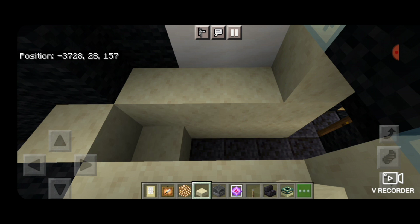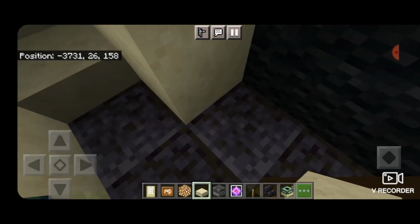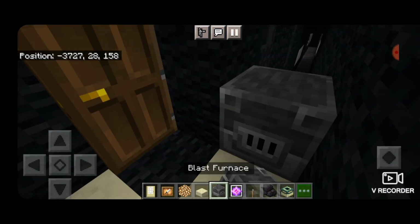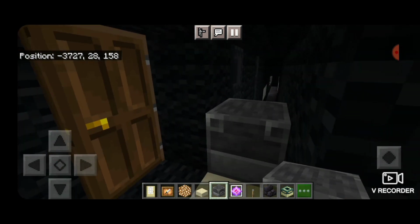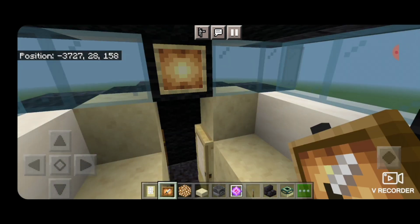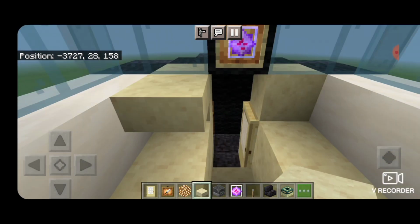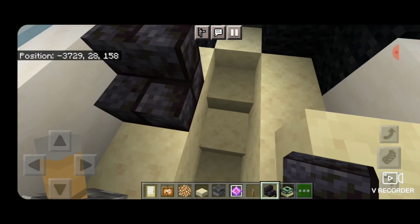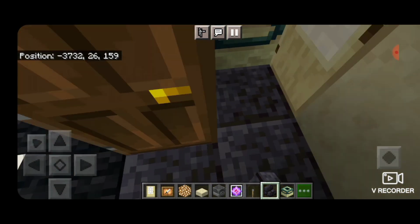Then we'll use our slabs to make a staircase in the middle here. We'll come down in here and we'll put a birch door across this. In this back gap, we're going to put a sideways blast furnace and a glowstone above it. Turn around, and in the middle we put a glow item frame with an end crystal to be the computer screen. Then on this side, a slab for the conductor desk, and on the other side a lever for the engineer. Turn around and put stairs on each side to be the seats. And now our interior is completed here.